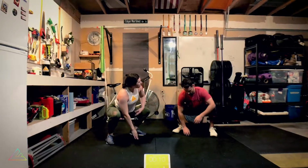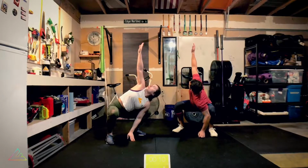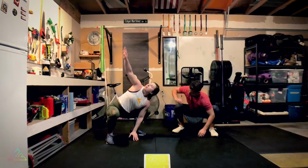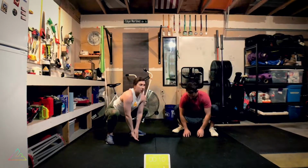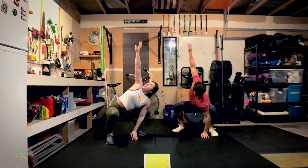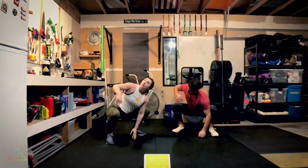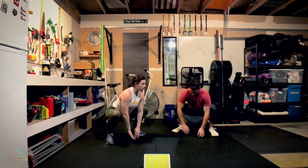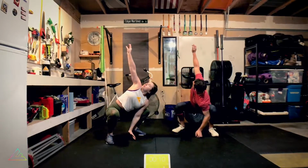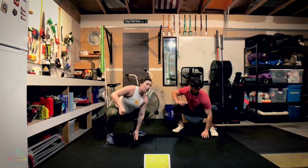And switch. And keep on switching. You can push out your knee with your hand that's touching the ground if you'd like. Two more.